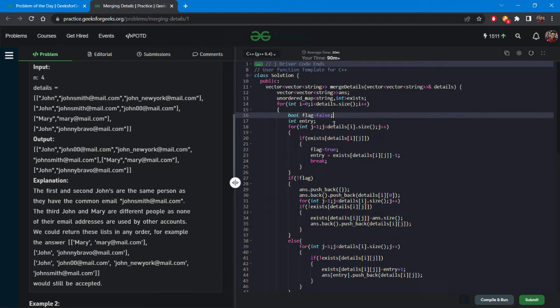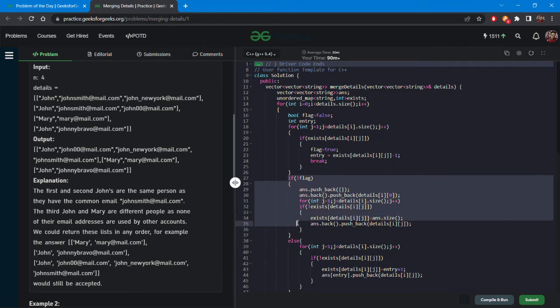Suppose in the ith entry of details, if we find any email that already exists in the answer array, then we will just make the flag true, because that will indicate that we need to merge this detail with a previous detail already entered in our answer array. And if we do not find any email in this ith detail that already exists, then we need to create a new entry. So we have created a flag.